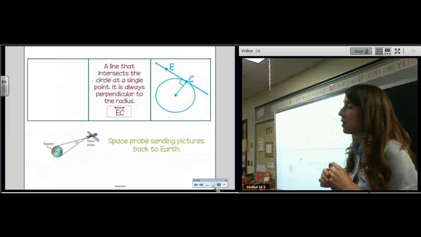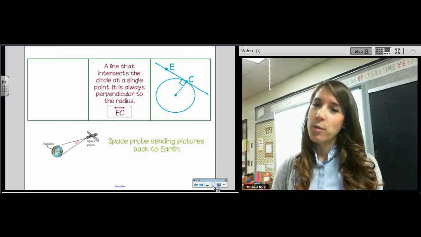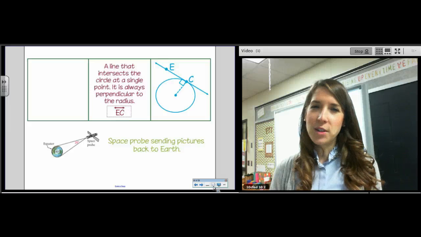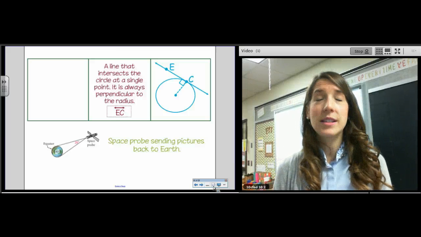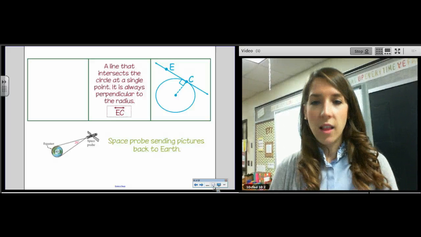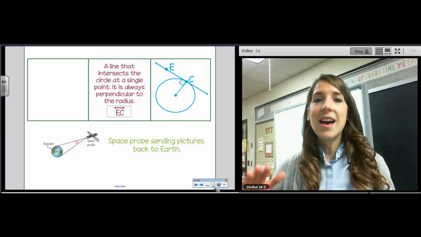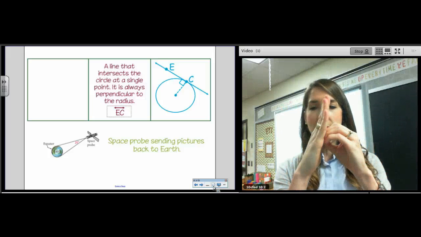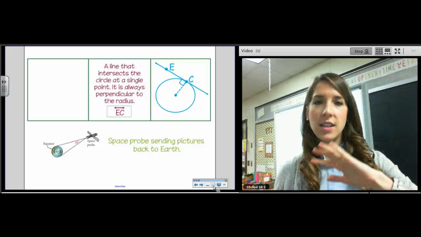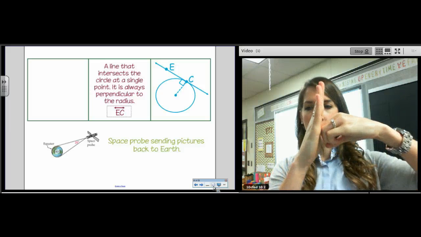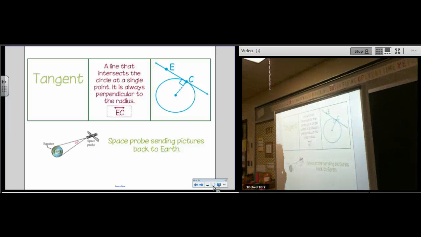Okay, the next one is a word that we've heard before in trigonometry, but I don't want you to associate this word with that word in trigonometry. It's a totally different part of the word. So this is a line. This is really important. You're going to use this a ton in pre-cal and calculus. A line that intersects the circle at a single point. So it's like a line that grazes a circle. It just barely touches it. It touches it only once. It doesn't touch it twice. It doesn't touch it 0 times. It skims the circle. This is called, you got it, a tangent.